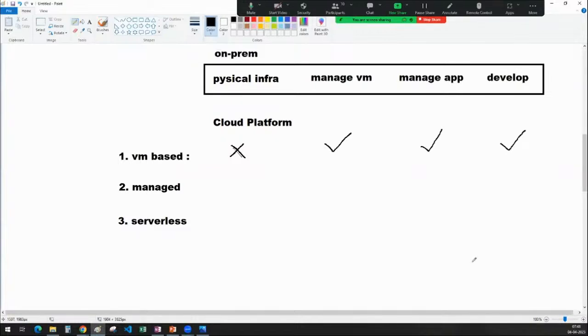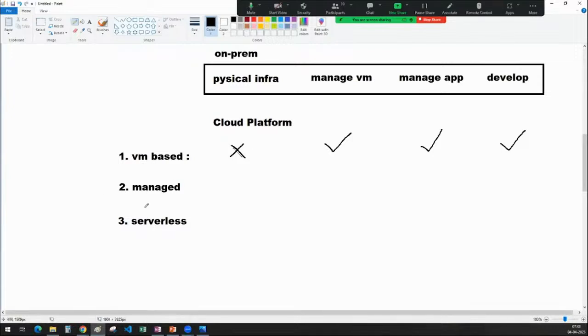People also call VM based services hosted services. You need not manage the infrastructure, because it is provided in the form of a virtual machine. After that, managing the virtual machine, managing the application, and developing a solution is on you. But who will take care of the physical infrastructure? The cloud platform will take care of it.